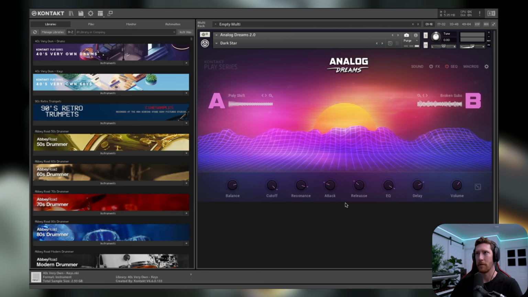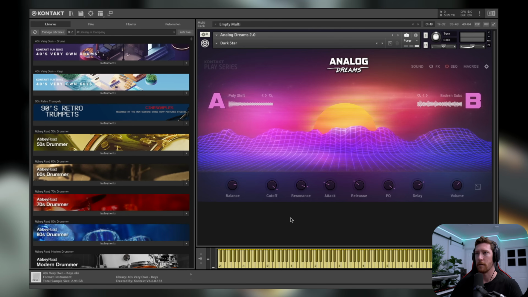It will load into Kontakt's rack view. So with Analog Dreams loaded, there are a few ways you can actually trigger the sound and play this instrument. Really the first way is, if you have a MIDI keyboard connected and configured properly inside of your DAW, you can just start playing the keys on the keyboard and you'll be able to hear some sound. Now, Kontakt also has a virtual keyboard, which you're able to view by clicking the workspaces icon here and selecting keyboard. And now down below, we can see the virtual keyboard. And if I use my mouse, I'm able to click on any of the keys to play back Analog Dreams.